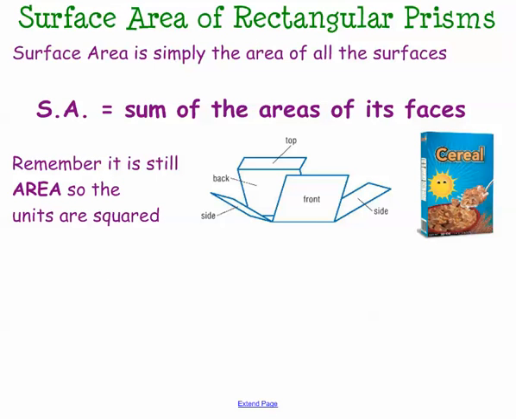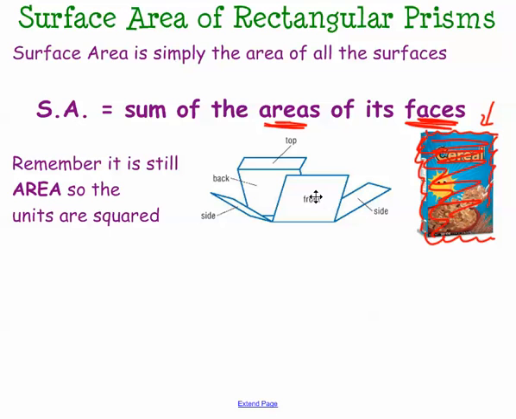We're going to talk about surface area. Surface area is simply the area of all of the surfaces. Yesterday we looked at nets and we talked about nets. So the surface area is simply the area of all of the faces. For example, if you look at this cereal box, I have this face and the side face and this one, and the bottom and the top, and then of course the back. Even though it's not shown, there's the back face. So the surface area is looking at all of those faces and calculating the area.